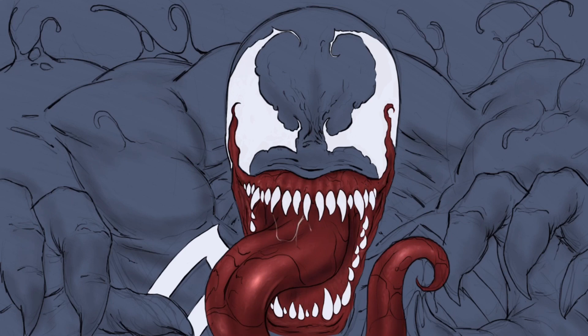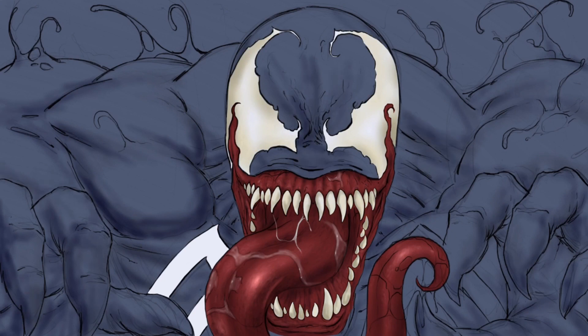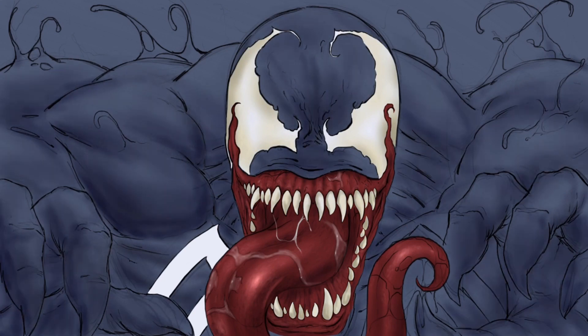After I got a certain amount of color in, I merged things together and then separated certain aspects — like I separated the tongue, I separated each hand — so that I was able to stage that as well. I almost chopped his head right off because that would have made it easier to paint the shoulders. The beauty of that is it allows you to lock transparency of that particular layer, paint behind the other things, and get your edge work looking better.